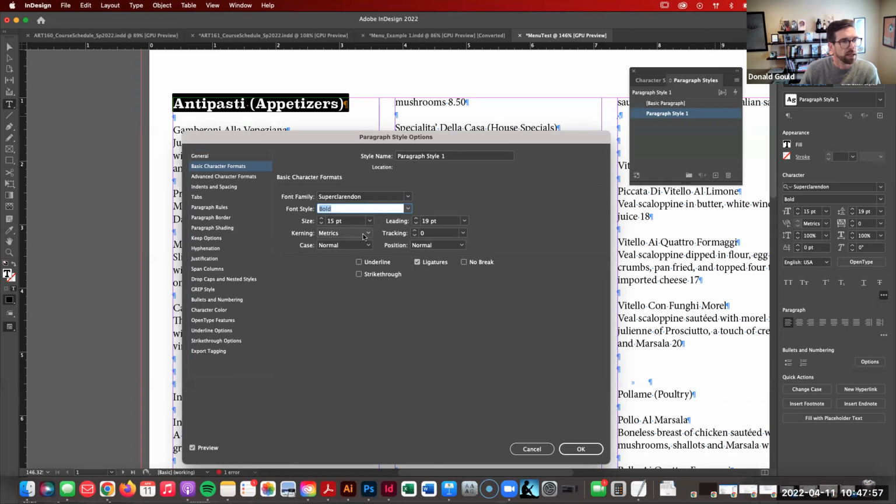And I'm going to leave my kerning and my tracking, my case, and so on and so forth, the way that it is. If you wanted to go with all capitals or something like that, you certainly could here as well, or small caps even, which gives you those large uppercase letters, but still using small capitals. I'm just going to keep it to my normal, and click OK here.